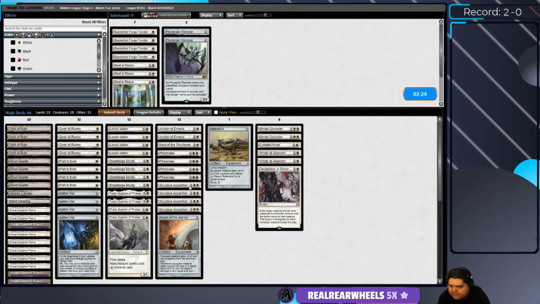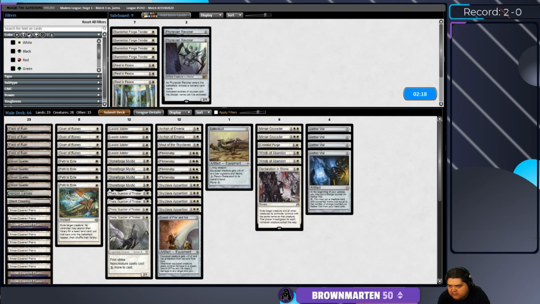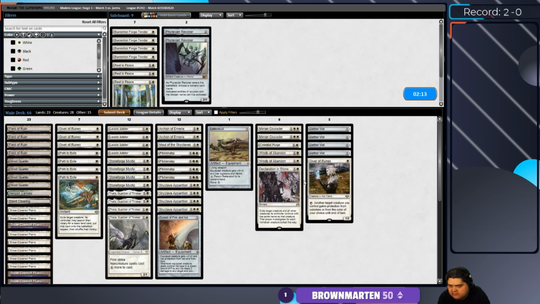We can grind. We don't really need the vials, I think. Take out vials, take out a giver. I mean, that's going to most of the time just eat up one of their kill spells. A giver and a wisp.